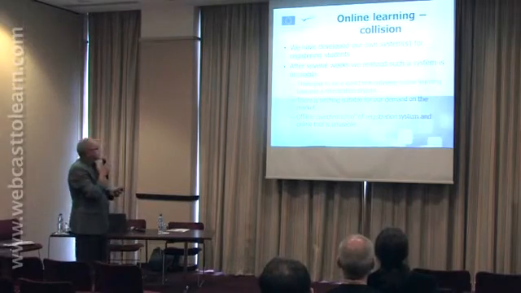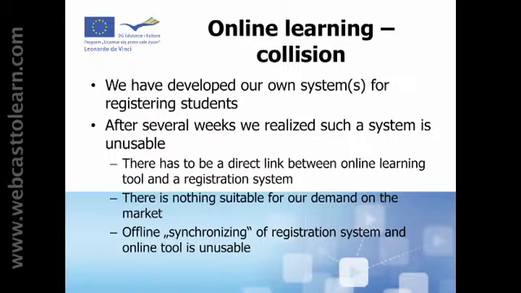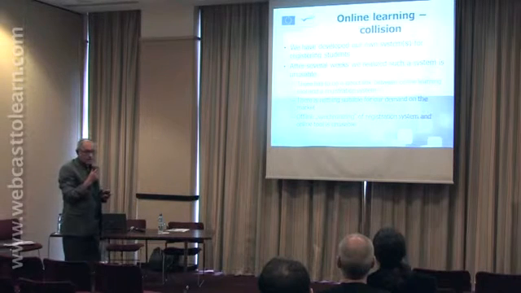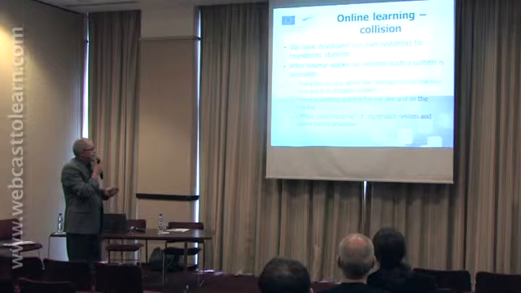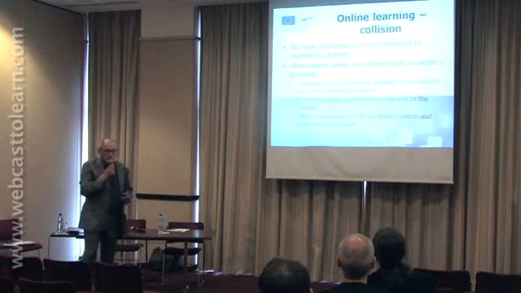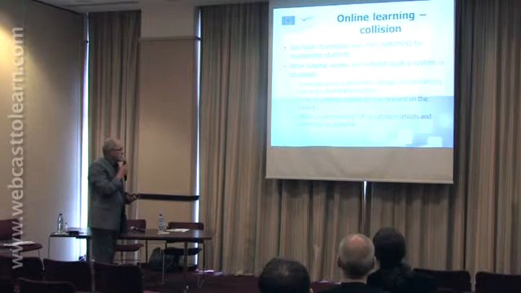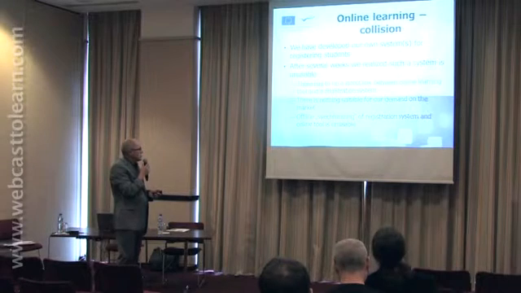And how we started? So we had 2 or 3 systems for registering students, because if you have a number of students, you have to have some management system to keep track of what they are doing, if they are paying, and so on. And after several weeks, we realized such a system is unusable for online learning, because there has to be a direct link between online learning and such a system. And there is nothing suitable, or was nothing suitable, on the market. And offline synchronization of registration or management system and online tools is unusable.